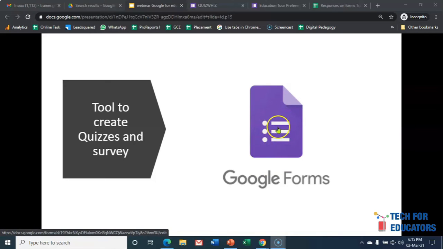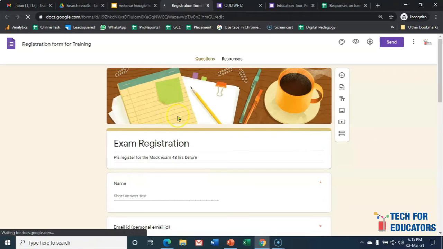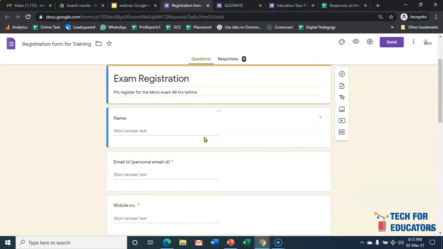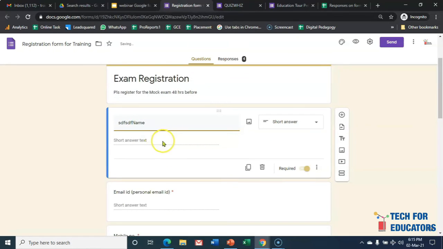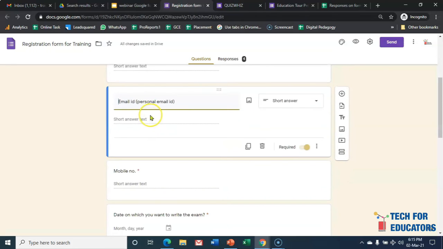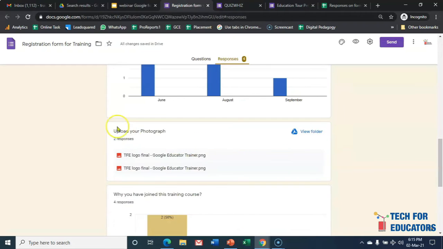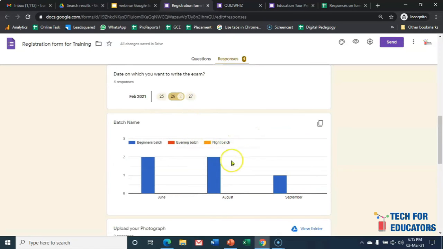So let me click on one of these options, and this is the simple registration form by which you can take surveys, feedback forms, and just ask us to fill up the information over here. So this is one way of taking up the information or taking the surveys, and you can check the responses over here. The best part of it is that most of the responses will be available in the format of graphical representation or in the format of charts.